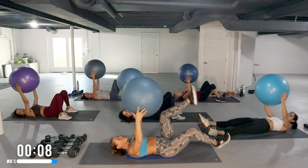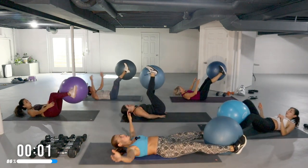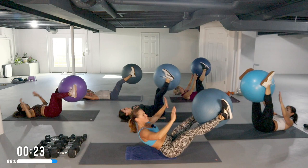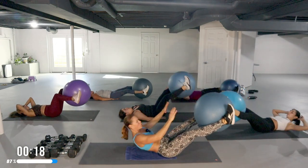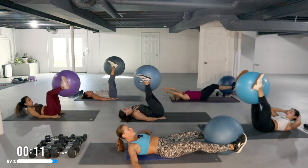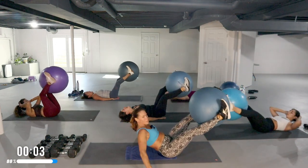Ball's gonna go into legs for a V up. Right, we're gonna come down to the ground, take it up, and bring it down. Bring your body up and down. Again, wherever you want the hands, right, I might take them kind of everywhere. Or you can stay with the hands on the ground. I kind of like this. My fingers are on the ground. I think Cheeky's got like a weighted ball, don't you? She's gonna be working hard.